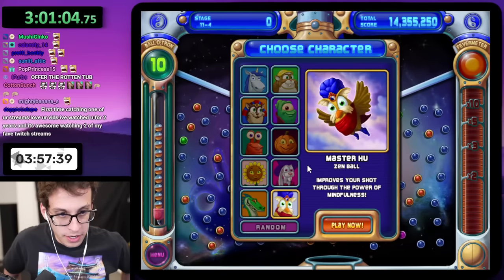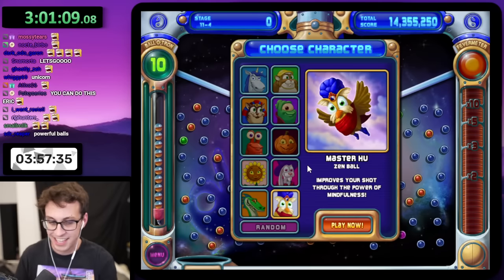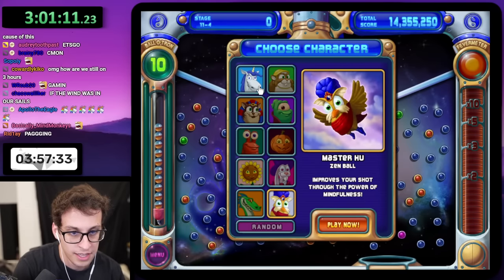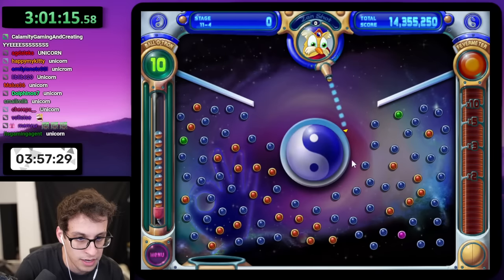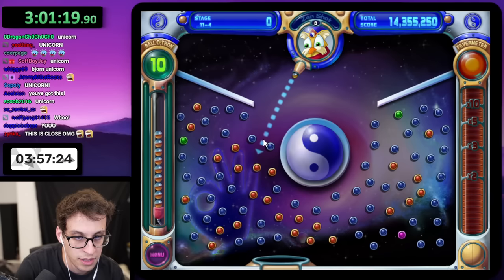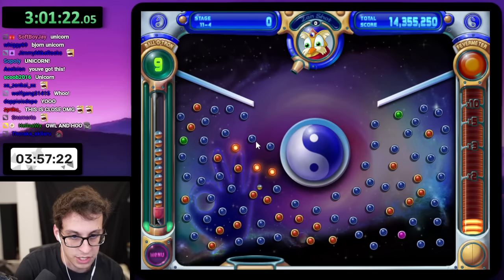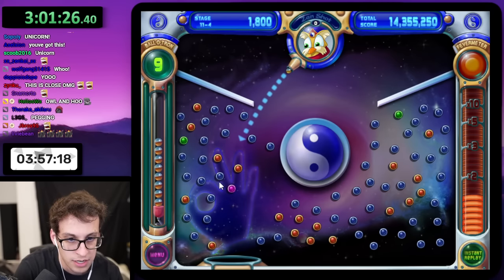It was Owl and then who? Did you beat it? Yeah. Oh shit, Unicorn. Thank you. Unicorn or Owl are both good here. The big circle in the center is really hard to bounce off of. So the unicorn gives you really accurate bounces. The owl gives you just insane shots though. Okay, gotcha. Thank you. Oh, this is gonna be close.